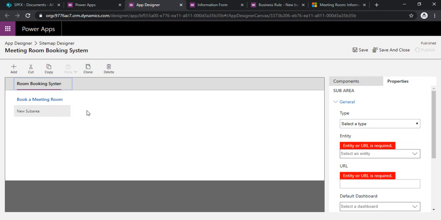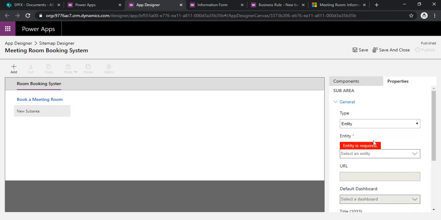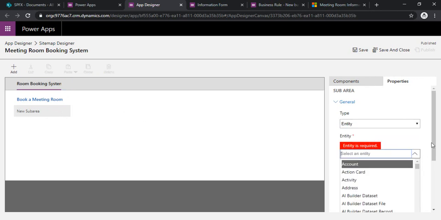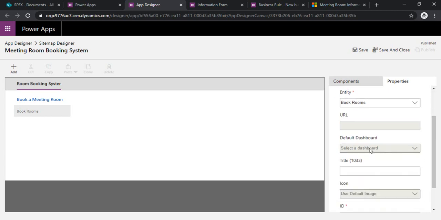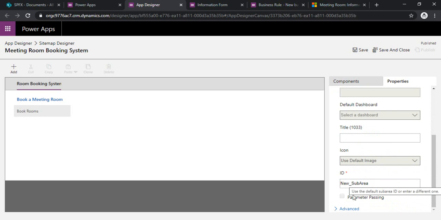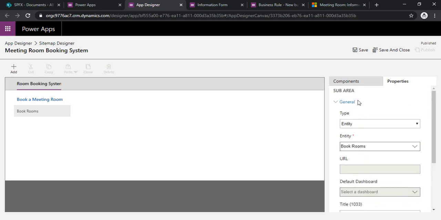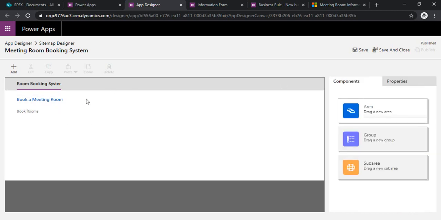In the sub area, with what entity you would like to match it up. So I can select entity, I can type book rooms, that is my entity, and I can give it a title or ID, so I'm just leaving as is.